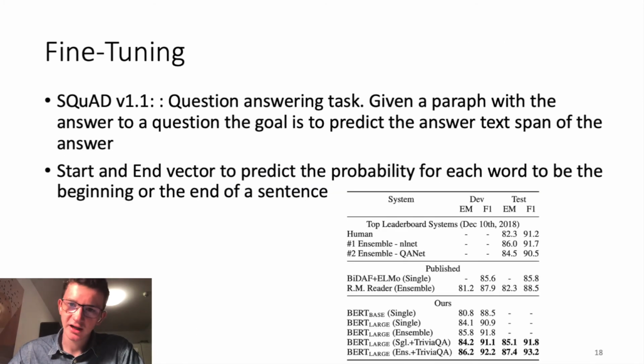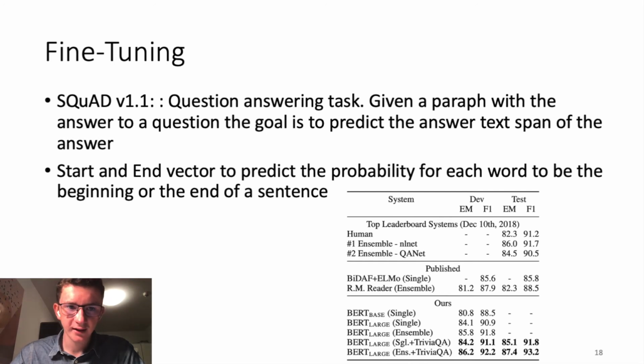Let's go to something which can be relatively unintuitive, and it's really quite unclear why BERT is so good at it. BERT is very good at SQuAD. What is SQuAD? SQuAD stands for Stanford Question Answering Dataset. Here we're given a question and a paragraph which contains the answer to the question. We are trying to predict where the span, where the answer lies in our text. We have to delimit the span of the answer.